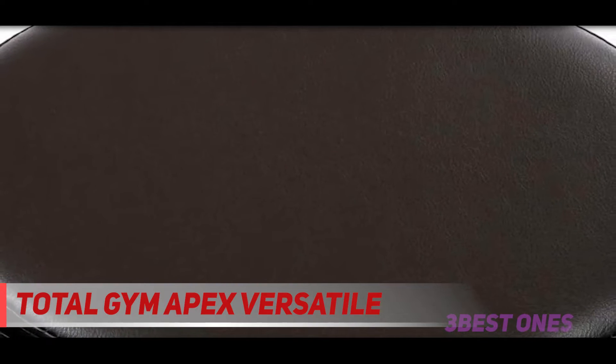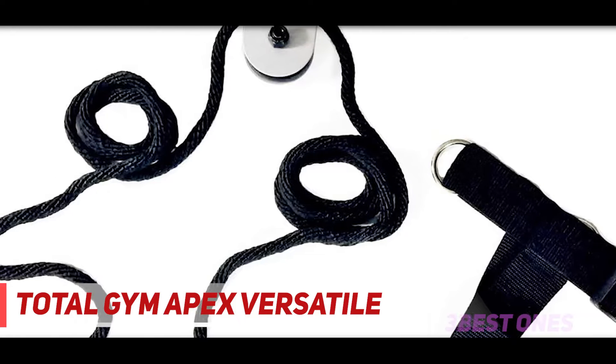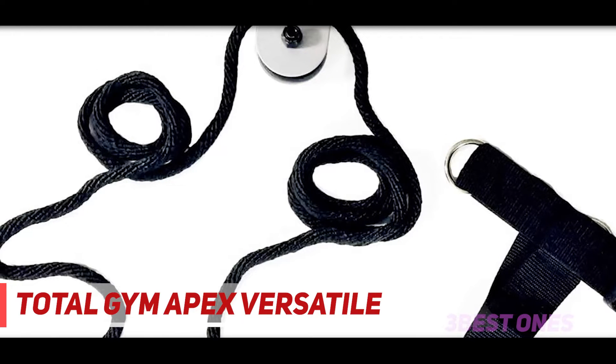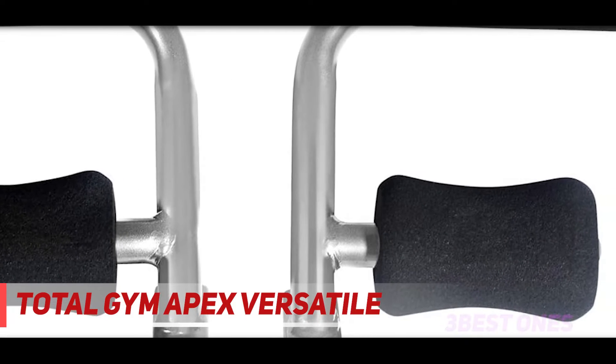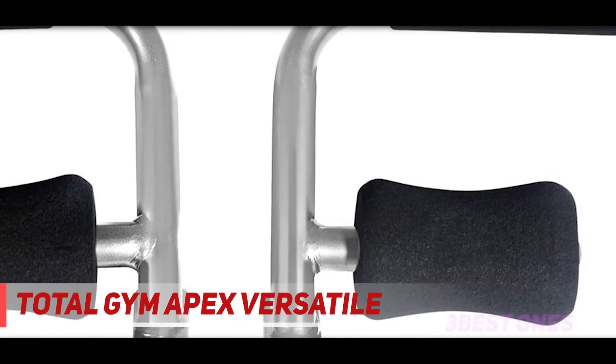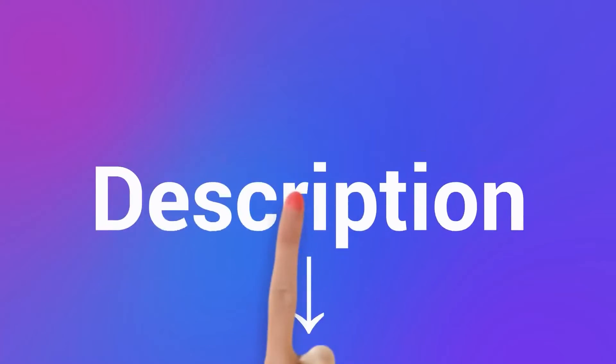While this indoor gym is a step down in terms of price and features, it still provides 8 resistance levels and attachments for a complete full body workout. The entry-level and more affordable Total Gym Apex G1 has 6 levels of resistance and attachments, which is plenty for over 60 unique exercises. Check out the description for more information and the latest price.